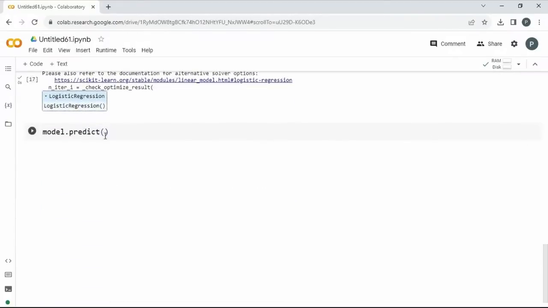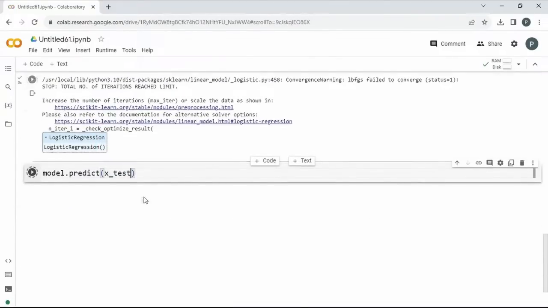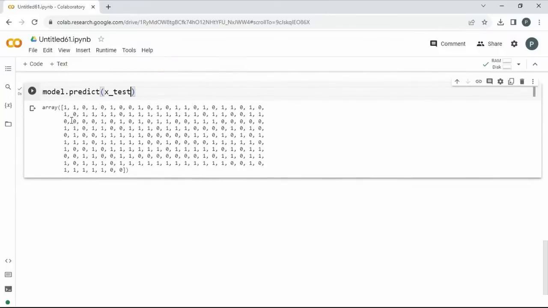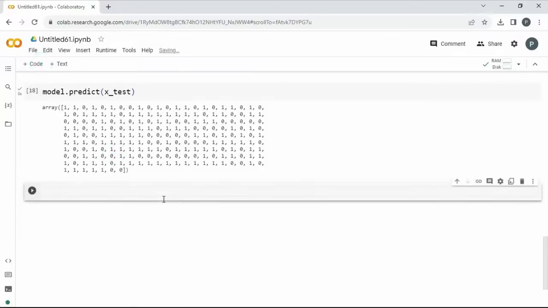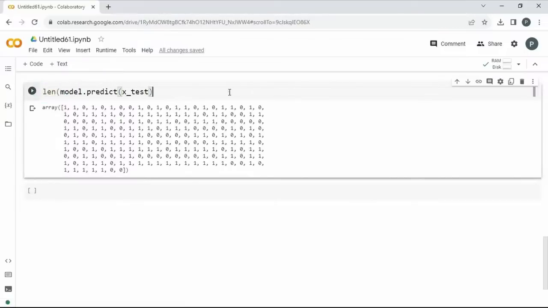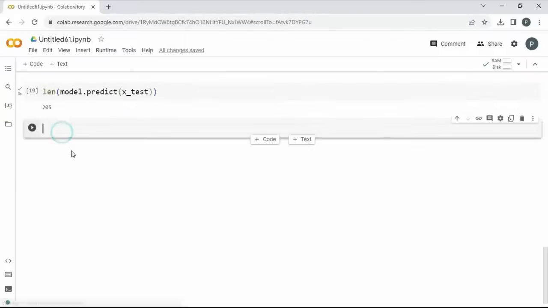Instead of one row, I will pass the entire x_test, which is the testing questions alone. See here, now this is giving me an answer which is ones and zeros. Do you know what this is? If you check the length of this, it is 205. Do you remember this number, which is nothing but the length of y_test?